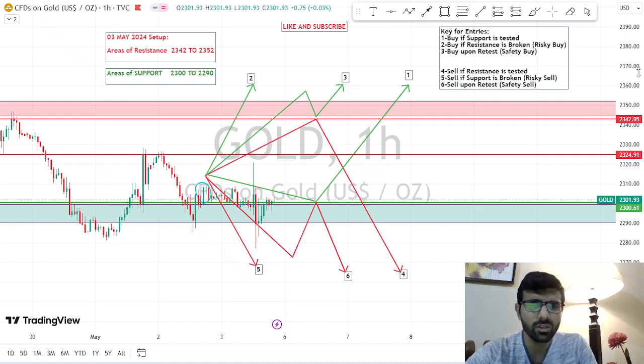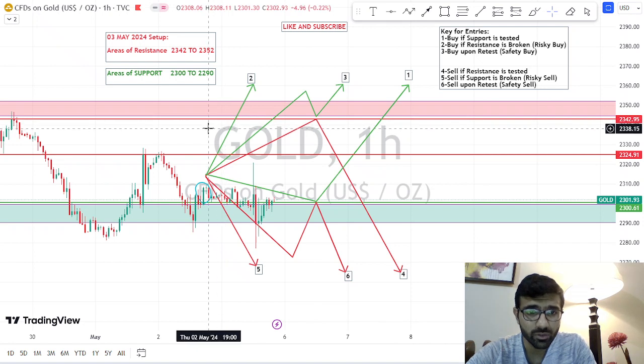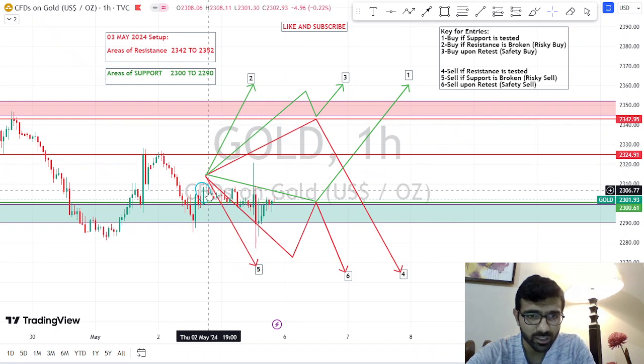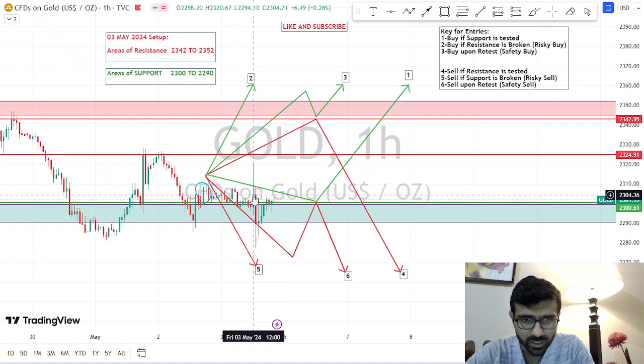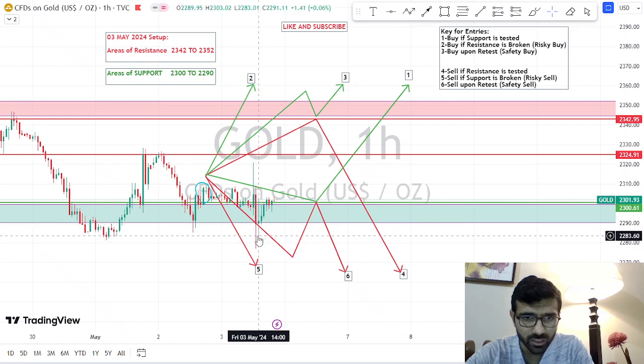Okay, so now let us continue with the discussion of gold from where we left off on the Thursday night, which was May 24th. When we were discussing, market was trending over here, and you guys can see that market tested our area of support level several times, and we could maybe take a trade from here and make some profit, then take some trade over here as well. And if we would have taken this trade as well, maybe some profit would have come from here as well. If we would have taken a short position from here till here, maybe a little bit of profit but not much.